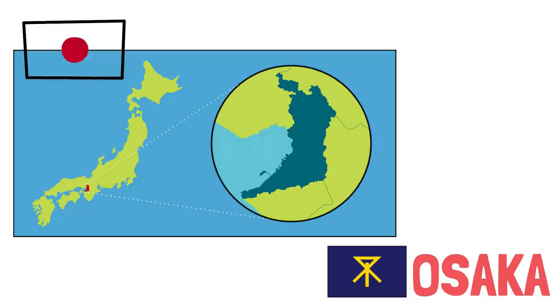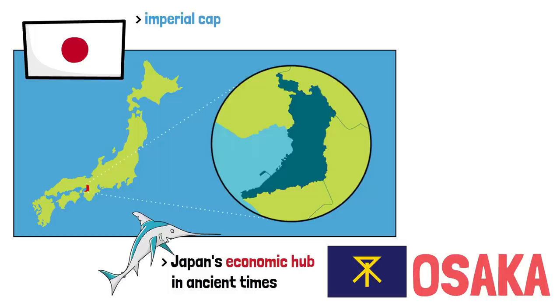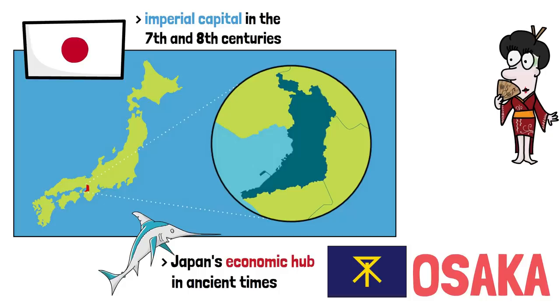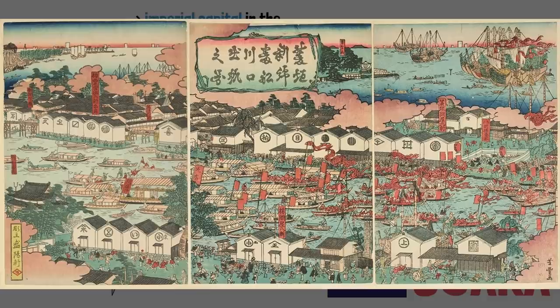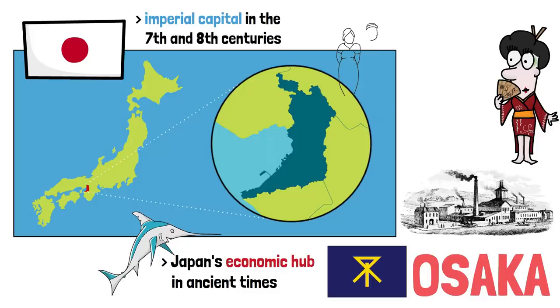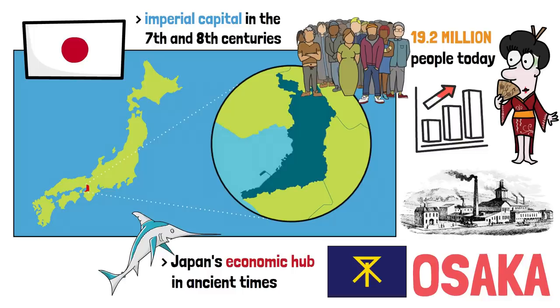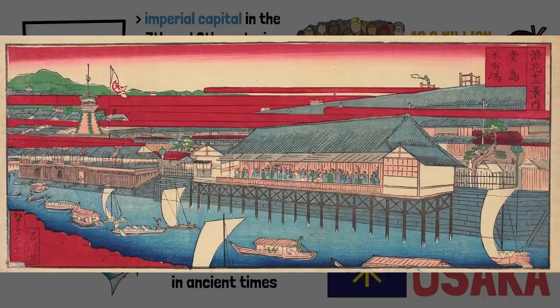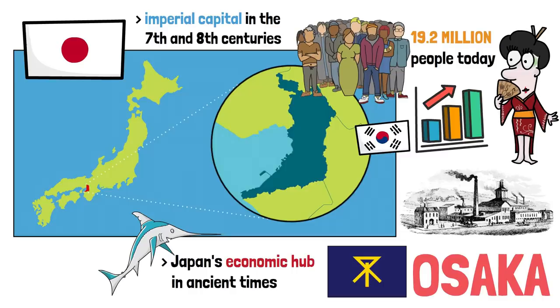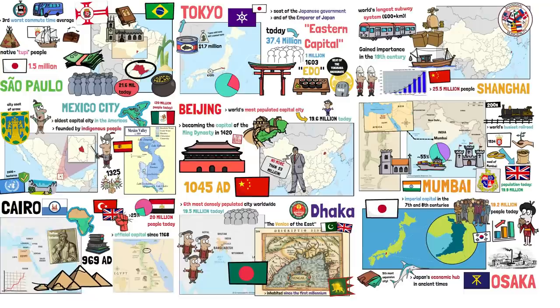Osaka in Japan is number 10. Osaka was considered Japan's economic hub in ancient times. By the Kofun period it was an important port, briefly serving as the imperial capital in the 7th and 8th centuries. Osaka continued to flourish during the Edo period and became known as the center of Japanese culture. Following the Meiji Restoration, it expanded in size and quickly industrialized, contributing to the growth of its population and economy, attracting many Korean immigrants. Osaka was the industrial center most clearly defined in the development of capitalism in Japan, apparently known as the Manchester of the Orient. The city suffered a lot during World War II but has since recovered and is now, for example, the 5th most expensive city to live in in the world.